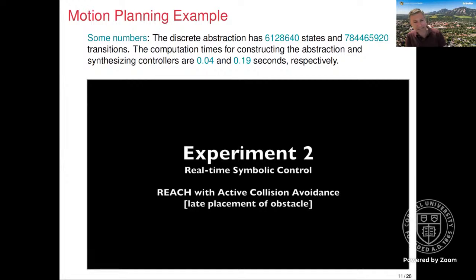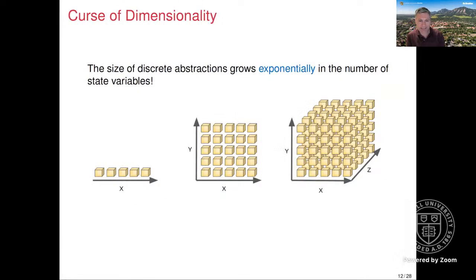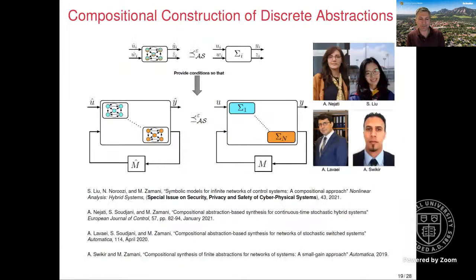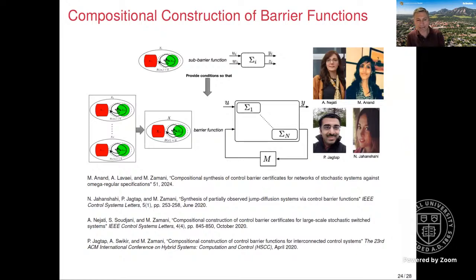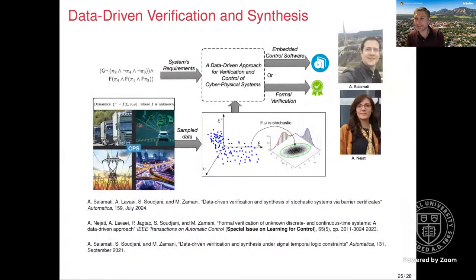Remember, in my data-driven part, I called it direct data-driven, meaning that we went from data to controller. We went from data to proof. I can build a proof based on data. You might say, what is the proof? The barrier is the proof, right? I can build the barrier based on data. So this was direct, and there I needed this IID assumption over the data points. I did not identify any model.